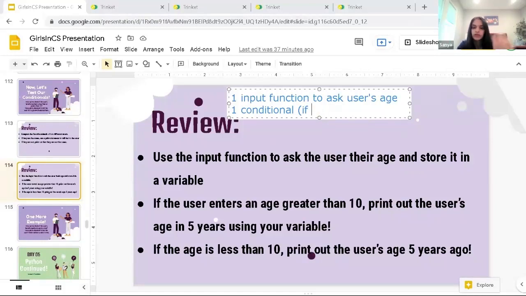And I'm going to give you the basic format for the if else.